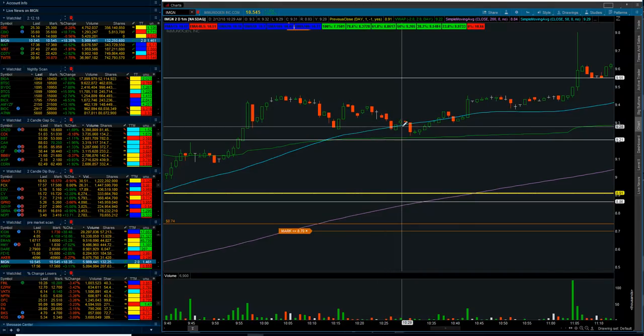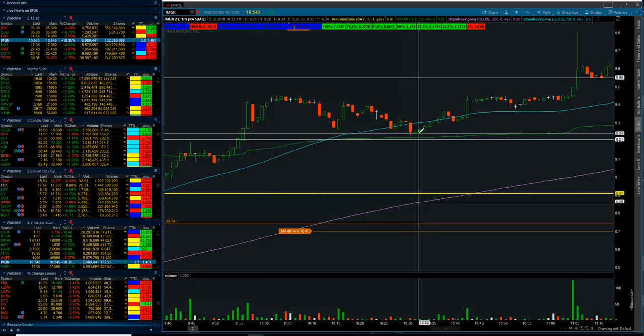I held strong. It got back down all the way. I said, hey, if it breaks below the 921, I am out. It got to a low of 924. It never got below, and it was above VWAP. It made me feel confident that this was probably going to move. And sure enough, it just took off.